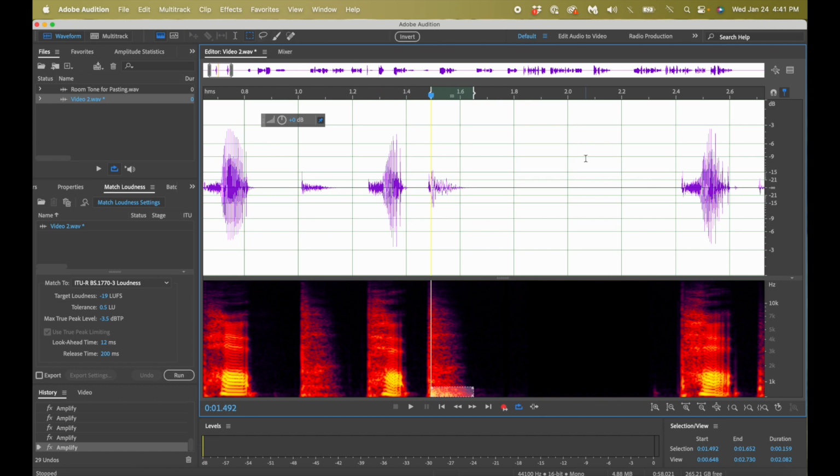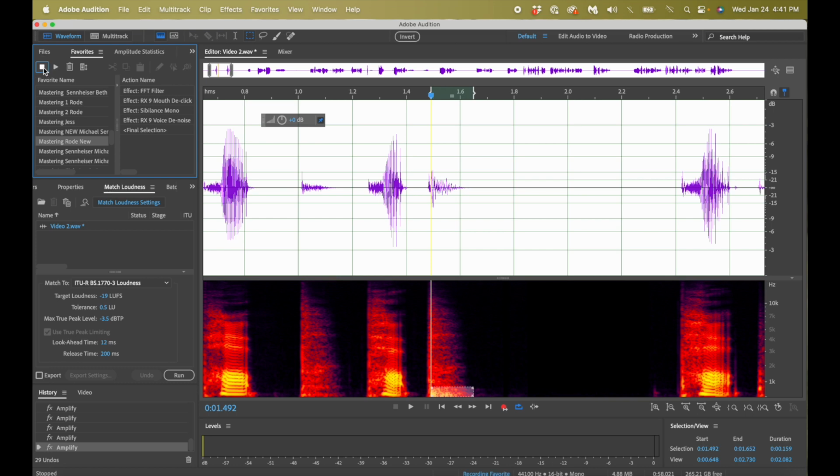We're going to set up two favorites for some different amplification settings that I like to use. So first of all, we're going to record a favorite. We're going to go over here where it says favorites, click record.